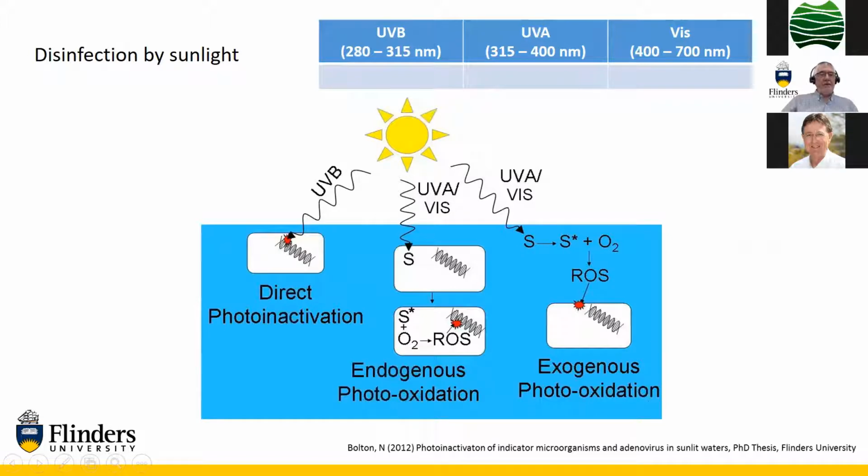UVB directly damages DNA. UVA has an interesting interaction with bacteria. You can have sensitizers in the bacterial cell that react with these oxygen species and cause photooxidation inside the bacterial cell. If you're talking about viruses, you can have external photosensitizers in the wastewater, with very high levels of oxygen and reactive oxygen species being produced, and they also damage the membranes, causing cell death. So where you've got increased exposure to UV irradiances and photosensitizers that can interact with the active oxygen species and damage the cell, you get very high inactivation rates and very high rates of cell death.